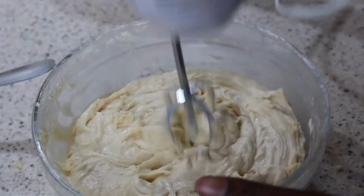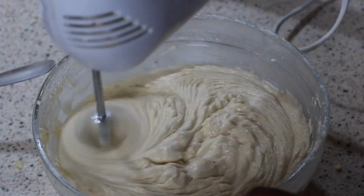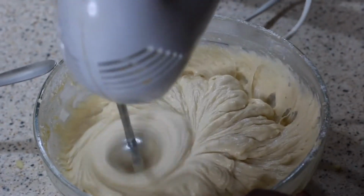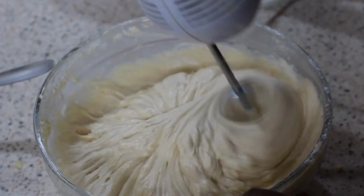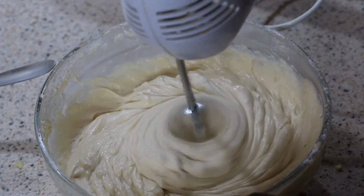When baking, it is really important you do scrape the sides as you go along, just to make sure that everything has been well blended and incorporated into your batter. I then whisk this for a further 2 to 3 minutes just to get this nice, light, airy, fluffy batter.